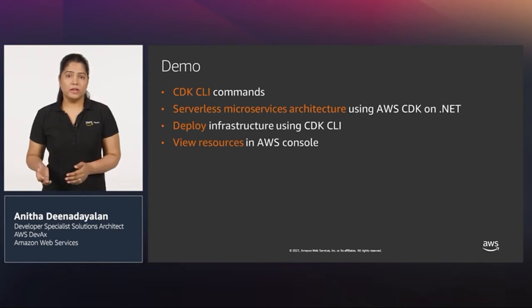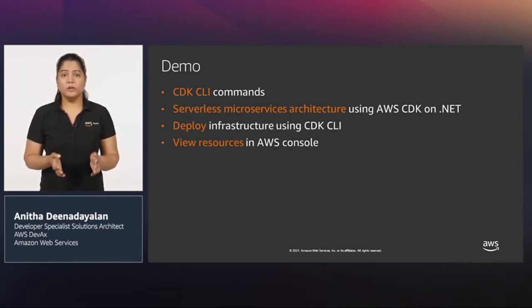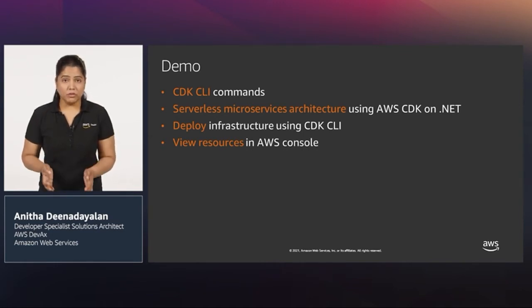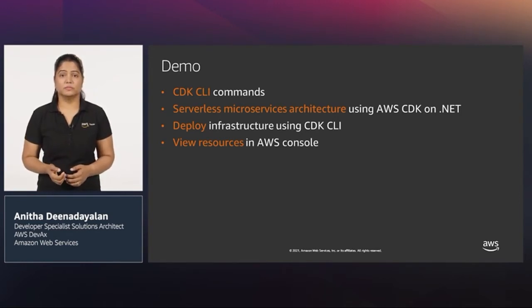In our demo today, I'll show you some of the CLI commands that you will require for creating the infrastructure with CDK. Then I'll show you how to create the microservices architecture that we just discussed using CDK for .NET. Then I'll show you how this newly created environment looks like on the AWS console.